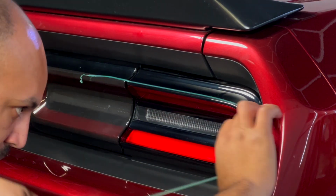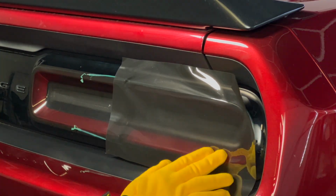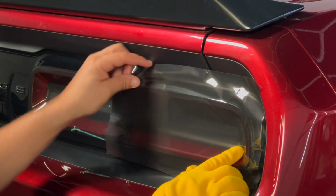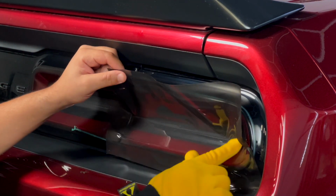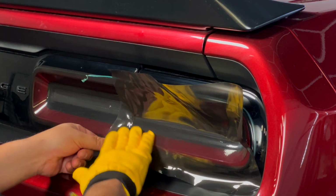Luxe LightWrap is easy to install because it's repositionable. Just don't try to install it in the sun or on a hot vehicle, or if you're working in a garage that's over 76 degrees, because the glue may start to set prematurely.